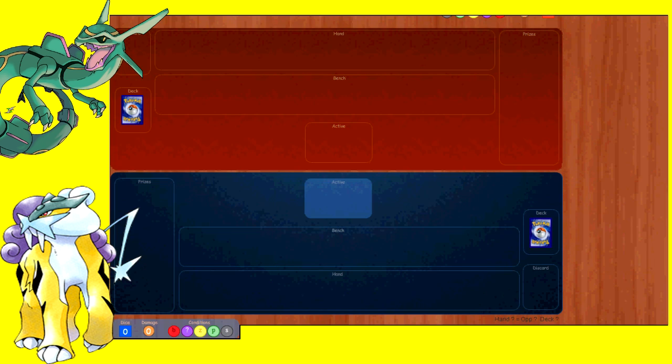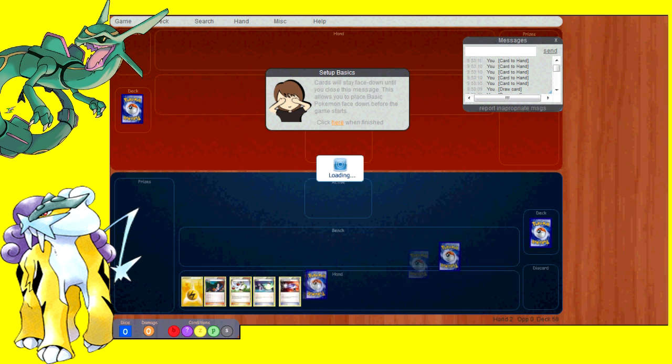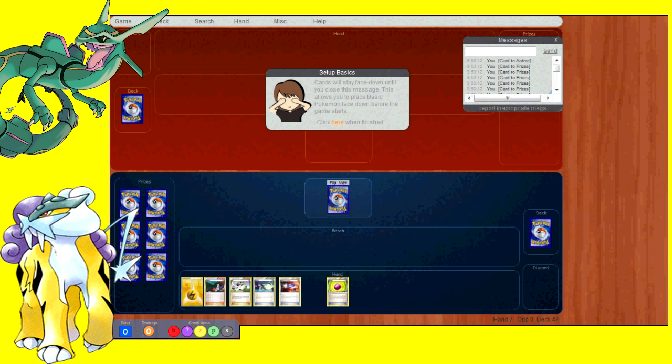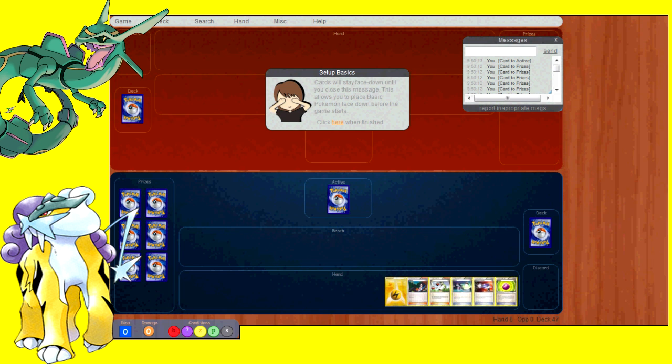Now that Dragon's Exalted is actually on here, I actually feel like I want to play again because now I can actually play in the current format of Black and White onwards. So this game today is using my new Rayquaza Raikou Eels deck. Basically, it's exactly like it sounds like.